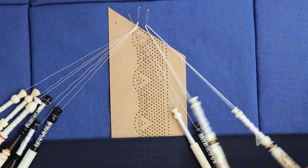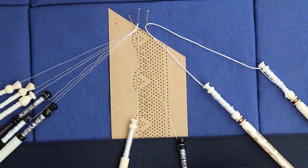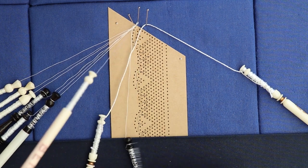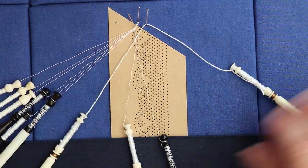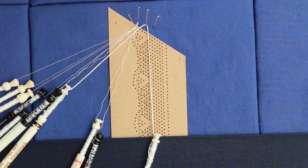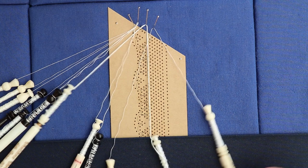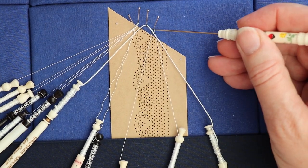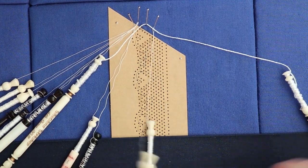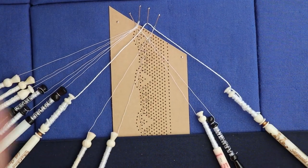Hang the gimp on a temporary support pin. Put two twists on this first passive — the first pair from the picot — and take it in through the gimp by lifting the left, take the gimp through, and two twists. Next we need a pair to actually work this first pin, so again hang it on a temporary support pin. This time I'm not putting twists on before the gimp, because as soon as I take that pin out the twists will come off, and then I can start the cloth stitch — so we cloth stitch those two together.